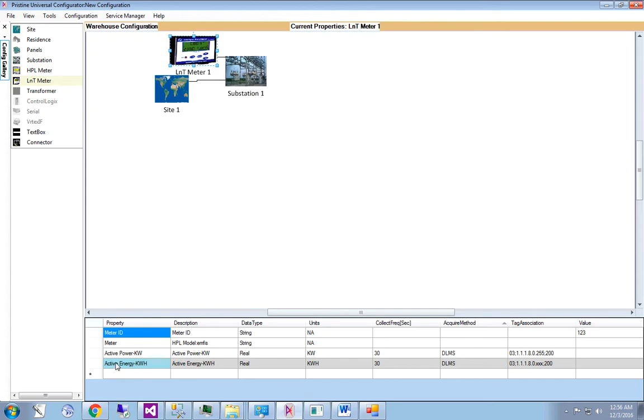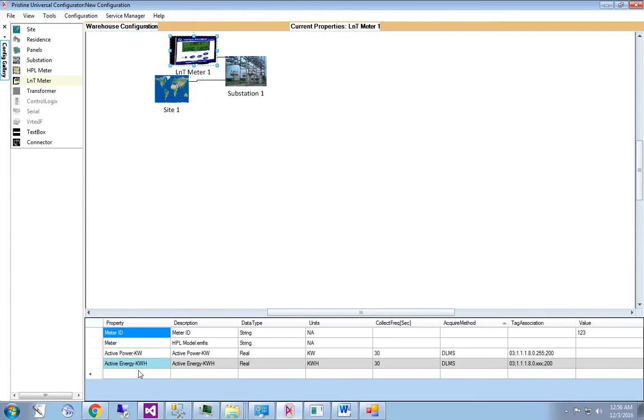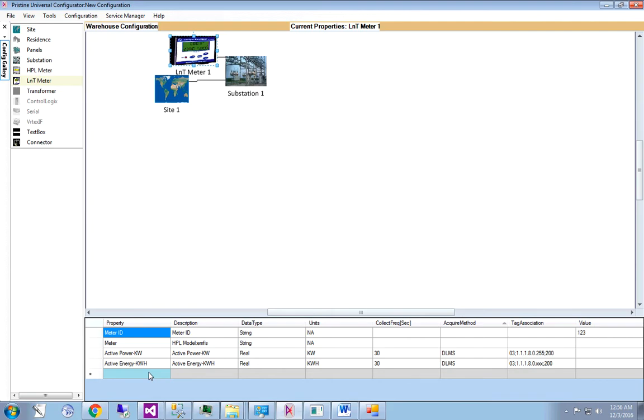But if your idea is to only collect these two data points, then you do not need to do anything further on this. You can move on to the next configuration. But if you do want to add a few more parameters, you just go to the next line, which is blank, and you click on the first column, the property column.